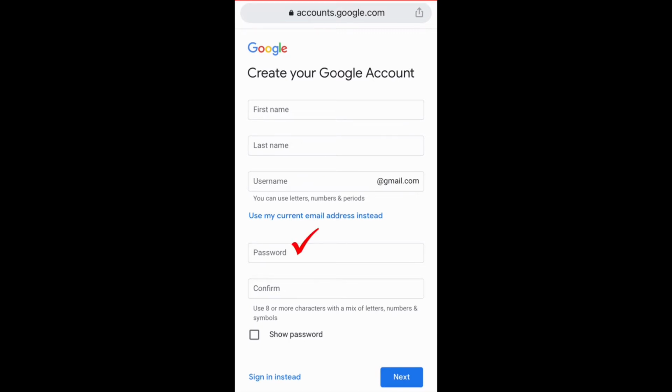Then, enter your desired password. Enter your password again to confirm. And to your password, you can use 8 or more characters with a mix of letters, numbers, and symbols. You can also tick the box to show the password so that you can check if it's correct. And now, tap Next.